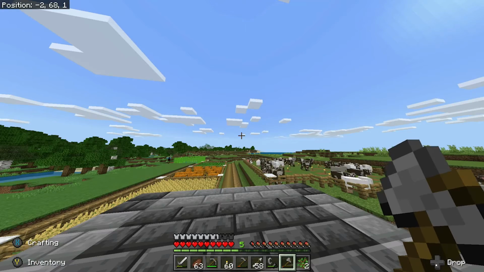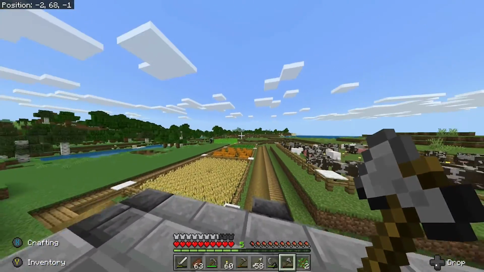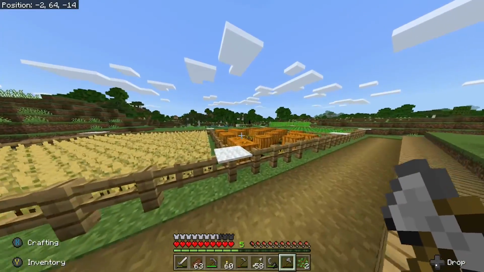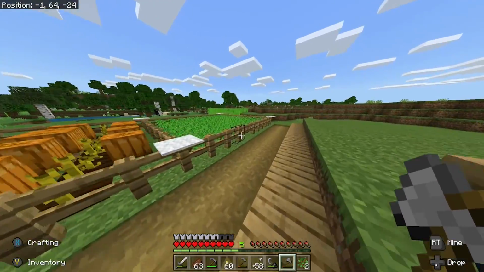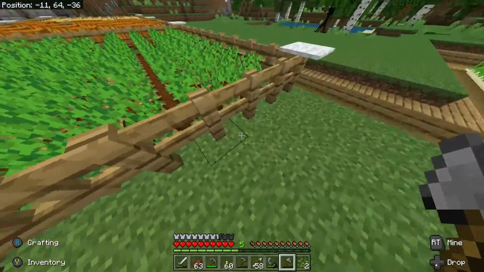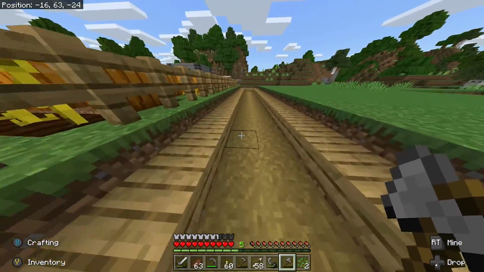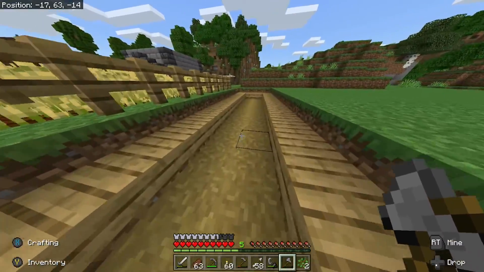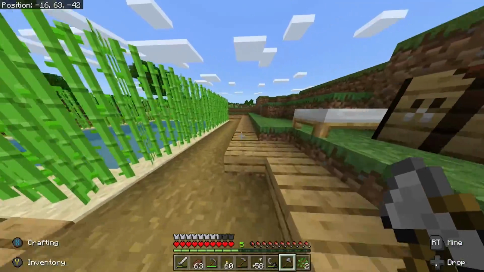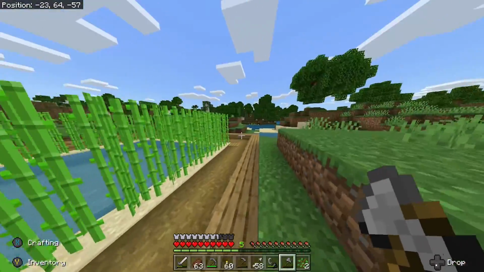After all that hard work, let's have a look at what we got done. We got cows and sheep and pigs over there, and chickens, and then we got our crops over here: wheat, pumpkins, potatoes, and an Enderman walking around. And we don't want to forget about our sugarcane farm over here. Do a round around it.